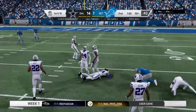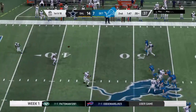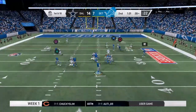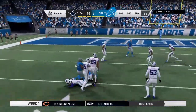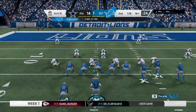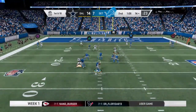Well, here's a good way to kick off a drive, complete over the middle. Now, he'll go down, but not before getting this inside the 30. A well-executed 22-yard gain. From the gun, Jackson. He'll get this one to Golladay. And down inside the 15 he goes. It's a gain of 14 and a first down for Detroit. Back-to-back good plays have him on the move.